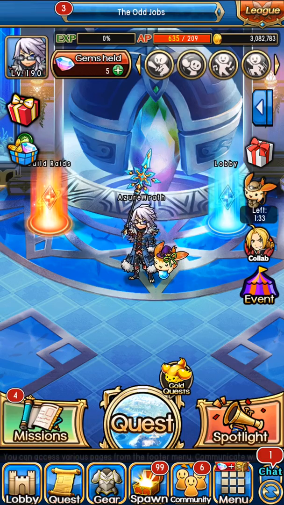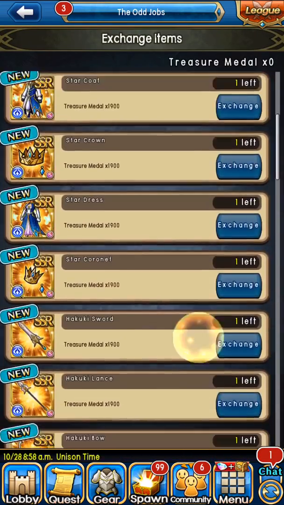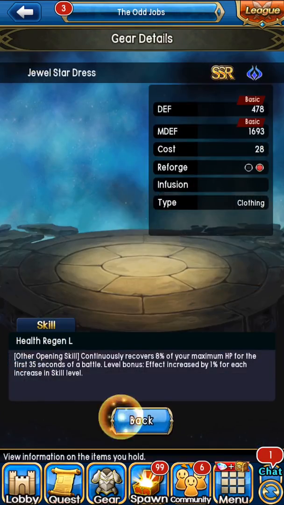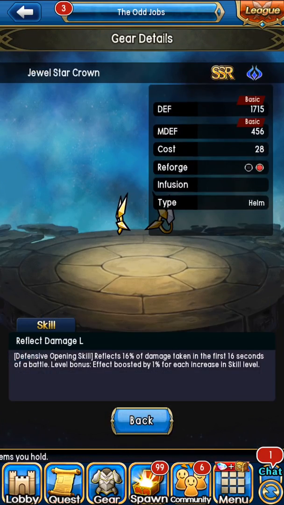Would I do the spawn? As for myself, yes, I would do the spawn. I wouldn't say this is recommended for everybody, but for myself, I would only do the spawn for the jewel star stuff, so that way I am set for duel rooms and coliseums. Having these reflects and these health regen skills would help me so much, possibly. It's insane. So that's the only reason I would ever do this treasure spawn in the first place. I wouldn't really worry about anything else.